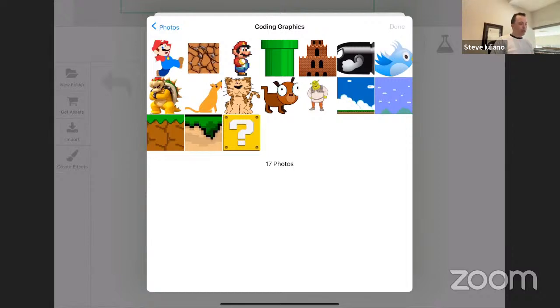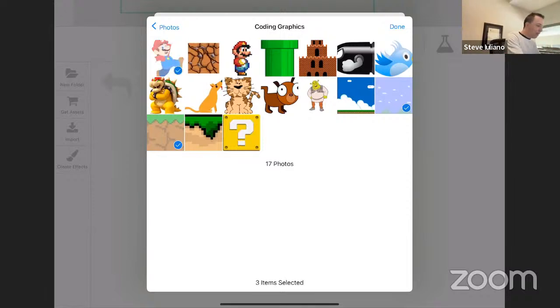So the first thing I'm going to import is I want maybe some grass. Okay, so that's my grass tile, and I need something to stand on. Otherwise, I'm just going to fall through the floor. And I might import a background. So I'm going to have a beautiful picture in the background. So I'm going to import that.